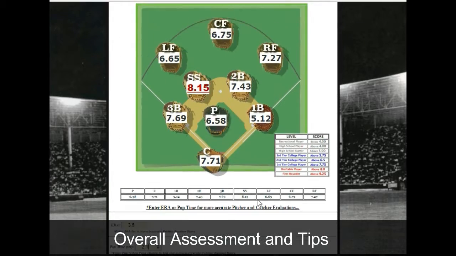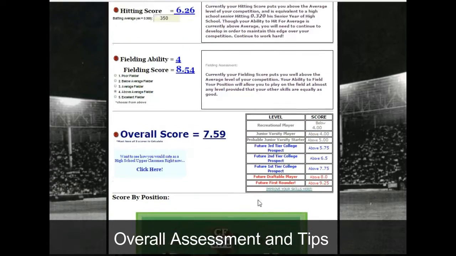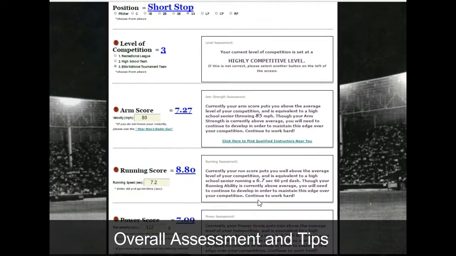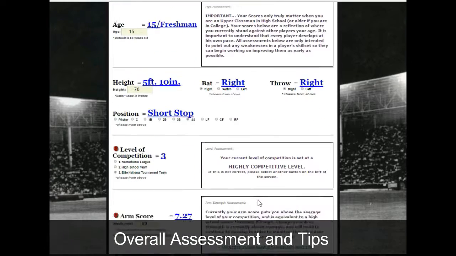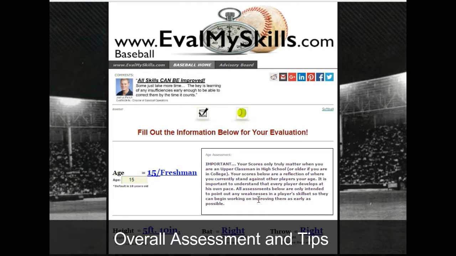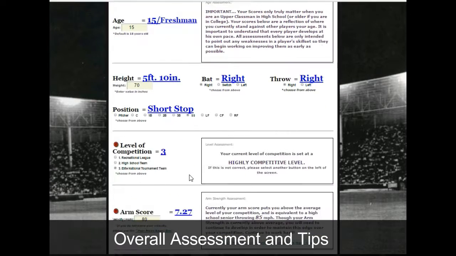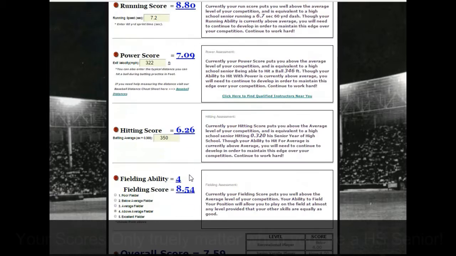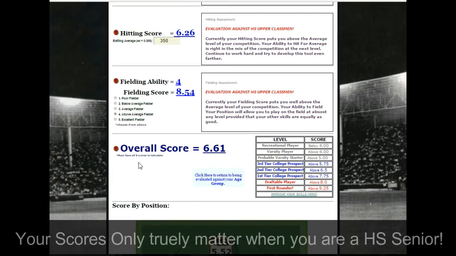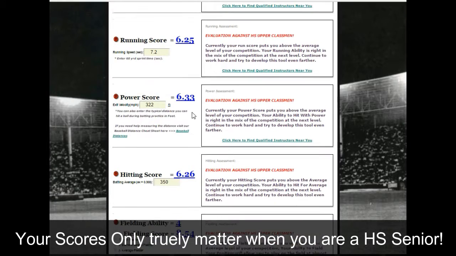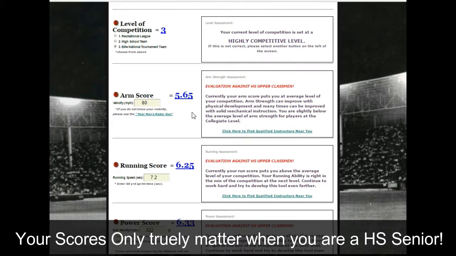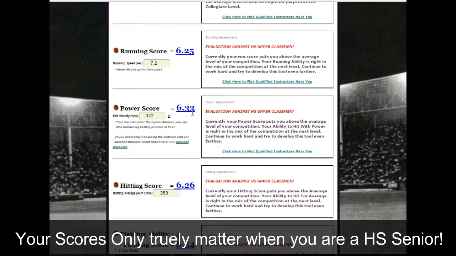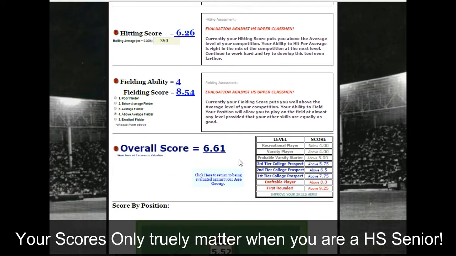Whether your scores were good or bad, it is important to remember that your scores only matter when you're 18 years old. Though a great 15-year-old will draw a lot of attention and show a lot of promise, if they do not improve, that attention will fade away. Which is why we added a little button for you to be able to quickly get your assessment as an 18-year-old. With the same inputs from above, you'll get a score as what it would break down as an 18-year-old player or high school senior.